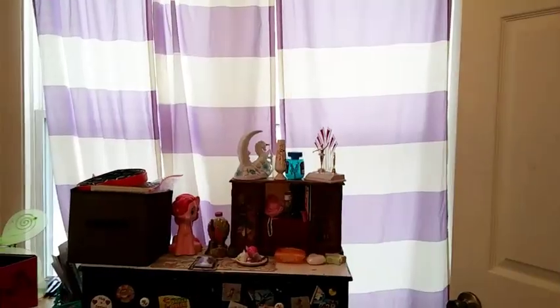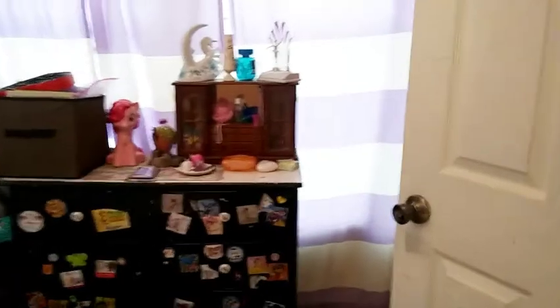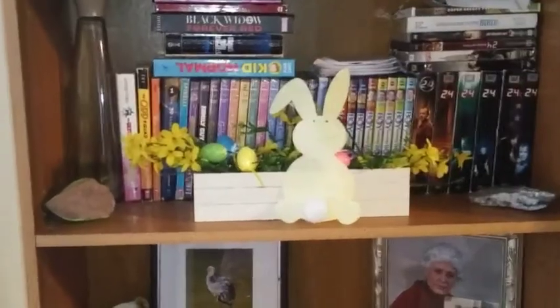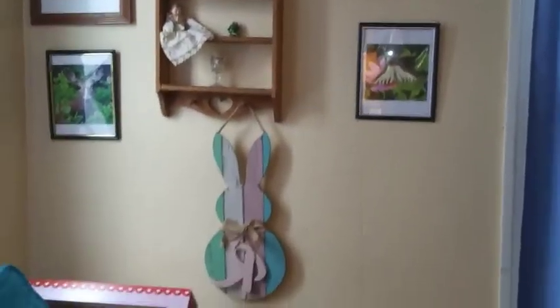The curtains are back up and I decluttered the dresser as best I can for my 11-year-old. We're waiting for the bed sheets to come out of the dryer to get the bed made. The floors are all swept and I did the corners of the walls — you should do that a couple of times a week to reduce dust. I've also done some Dollar Tree inspired decorating today and decluttered a little more, getting rid of two bags of things.